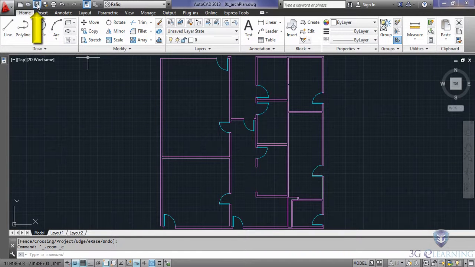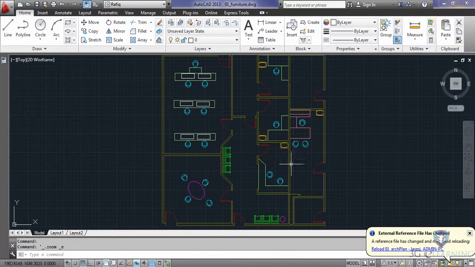Now that I have made some changes, I'm going to move up and save the drawing. I don't want to close it just yet. What I want to do now is flip back over to the other file. It's still open in the interface. One quick way to switch to the other drawing is by using the keyboard shortcut Ctrl-Tab.